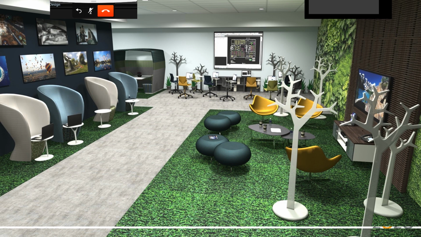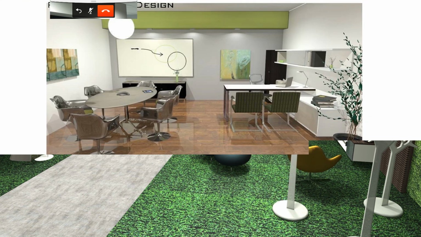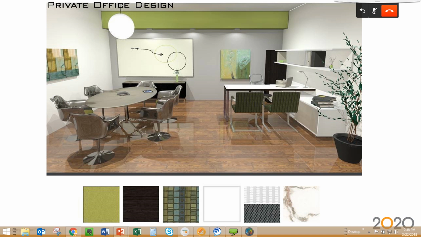So let me talk about a couple other things too. What if you put together a presentation like this? Oh, I'm sorry, I think my phone might be a little bit in the way here. Okay, so a simple rendering right out of visual impression, and at the bottom of the screen, all of the textures.